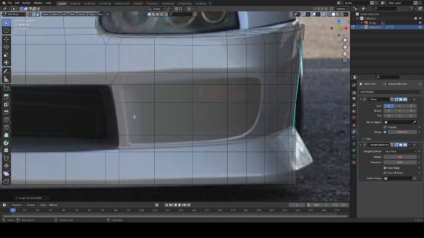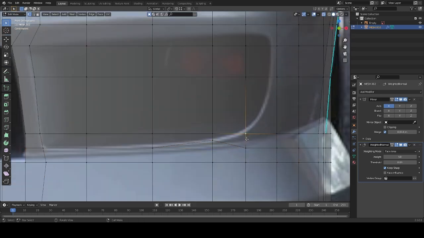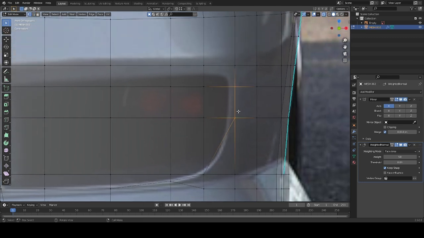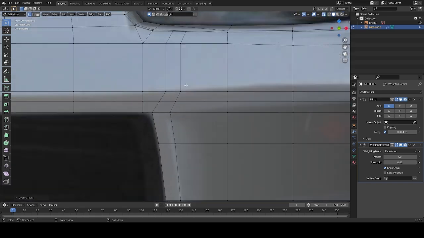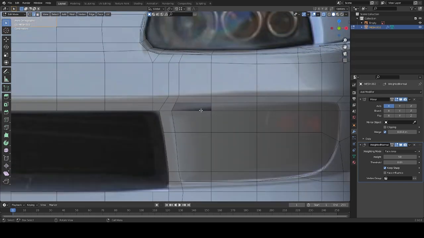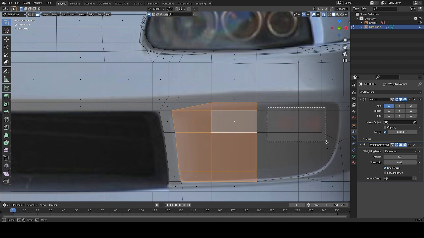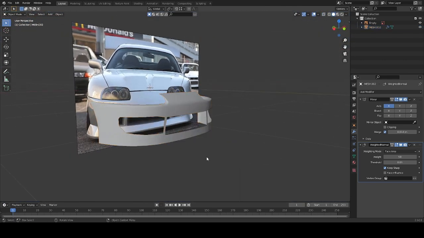Now you want to do this again, but for this other part. So now I have this part over here finished.